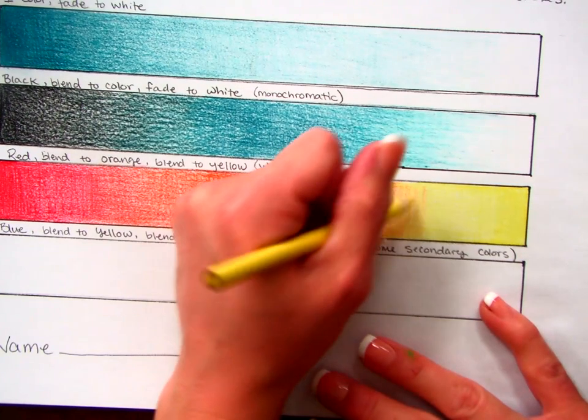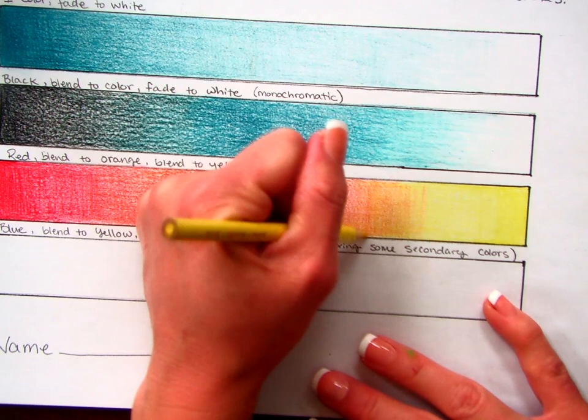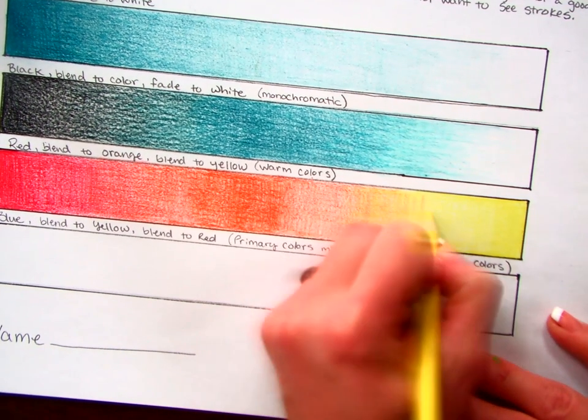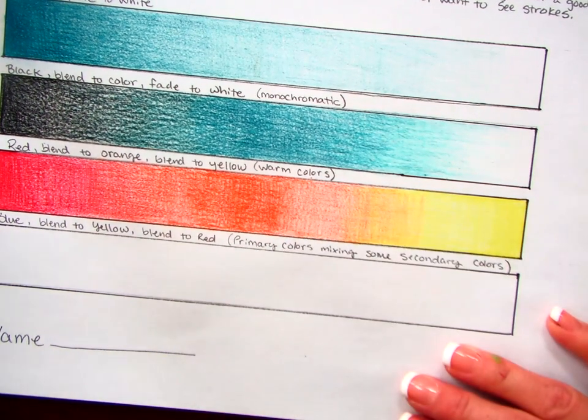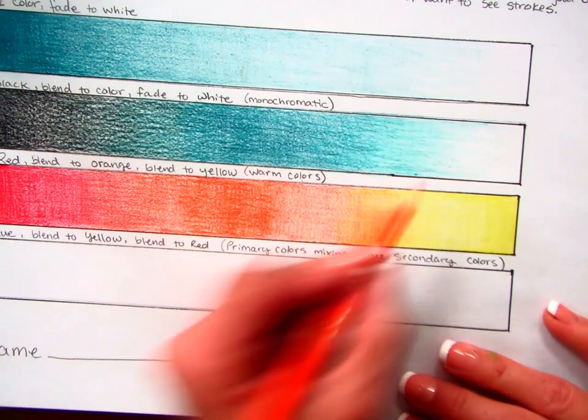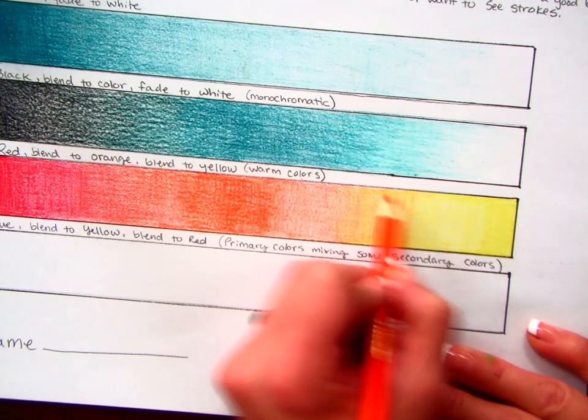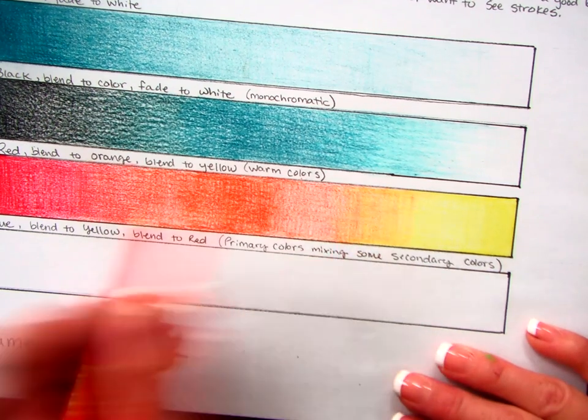So you can kind of also see, or you'll be able to see better maybe on your own, but the lighter colors really do work as a pretty good little blending tool. I don't like how that happens, so I'm going to blend that out a little bit more. So.